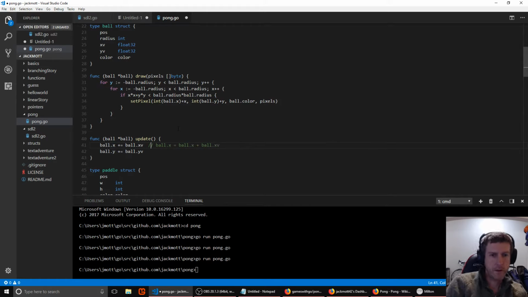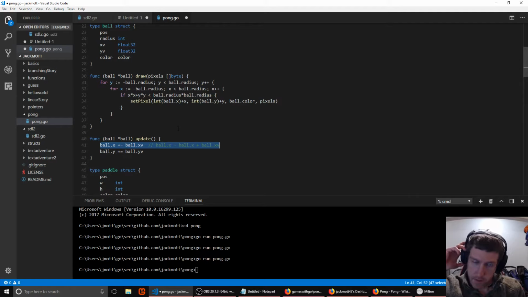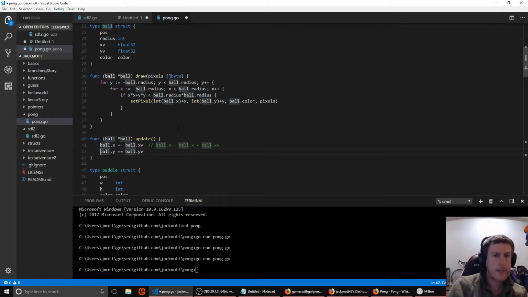It's just shorthand for this. You see this in lots of the C syntax languages, so you can do this in C, and Java as well, I think. Okay, so that's pretty much all that's going to happen with the ball for now.